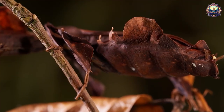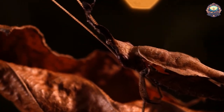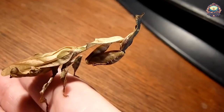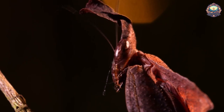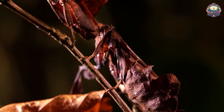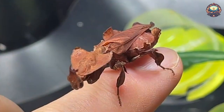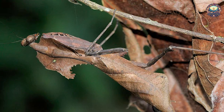The ghost mantis, Lucrania paradoxa, is an African mantis species remarkable for its leaf-like body. It even has pigment variations that resemble the veins of a leaf, perfecting its disguise against birds and other would-be predators. The mantis can change its color after a few molts if it moves from a brown environment to a green one, and vice versa. It's considered a miniature species, rarely growing more than 2 inches long, and is a popular pet species, especially because its lack of aggression toward its own species means they can coexist in captivity, unlike other mantises that quickly turn to cannibalism.